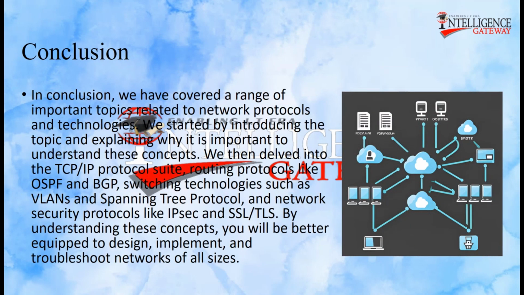Conclusion. In conclusion, we have covered a range of important topics related to network protocols and technologies. We started by introducing the topic and explaining why it is important to understand these concepts. We then delved into the TCP/IP protocol suite, routing protocols like OSPF and BGP, switching technologies such as VLANs and spanning tree protocol, and network security protocols like IPsec and SSL/TLS. By understanding these concepts, you will be better equipped to design, implement.